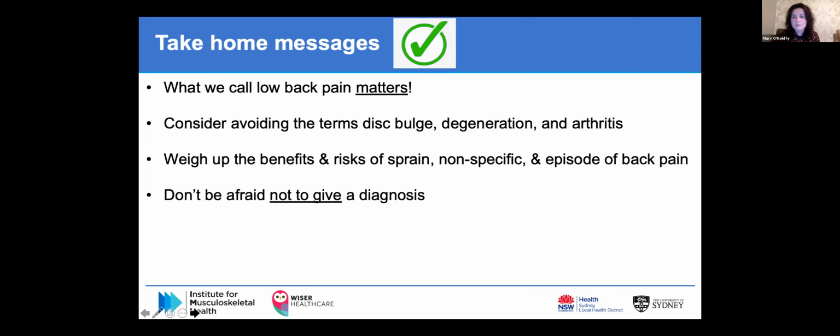Don't be afraid not to give a diagnosis. What I mean here is people with pain are capable of living with uncertainty. Sometimes the pain experience can be uncertain. It can vary from individual to individual. Different factors can be relevant. We shouldn't always be forcing ourselves to give people a magic answer or a magic bullet to why they have pain. Because often, as I said, it's a multidimensional experience and people can find their own journey and their own pathway through which is the best way to treat pain.